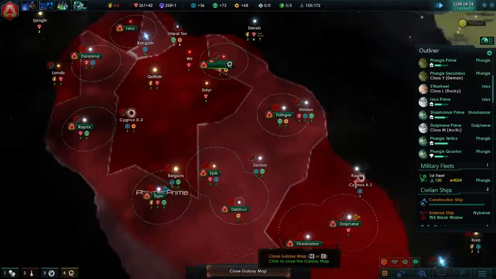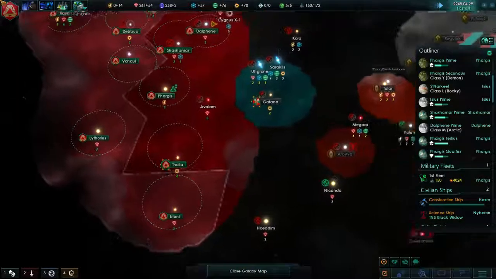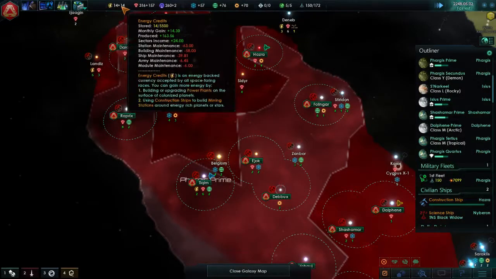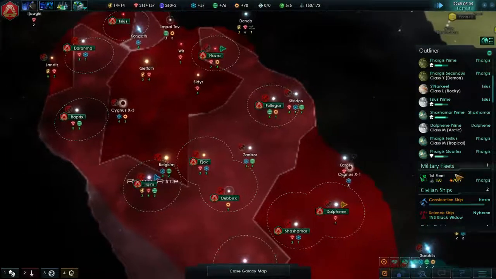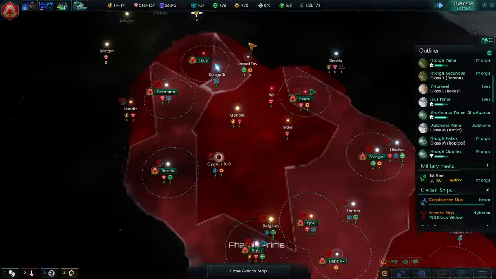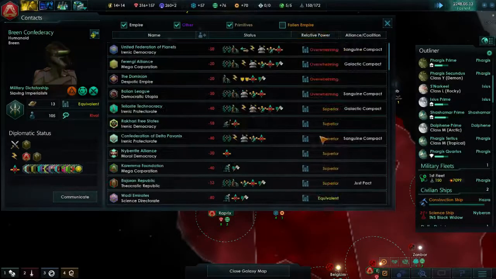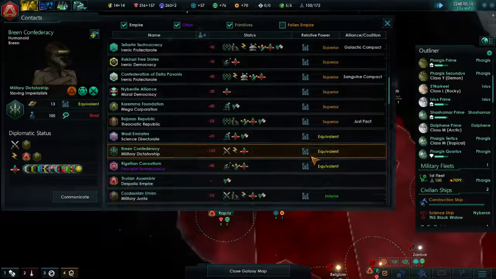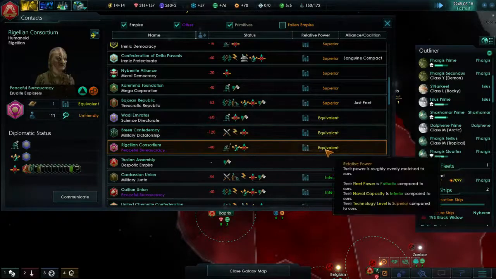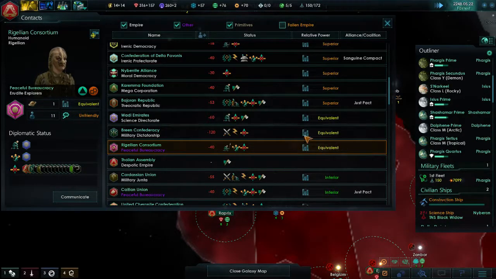Okay. I see. Station complete. Oh. Well, we are back up to 14 energy right now. Excellent. And that put us up to 7,000 in terms of fleet strength now. So now how do we stack up? I don't think much has changed. The Breen are now equivalent. I think they were equivalent before. Rigelians are equivalent, but they are protectorate.